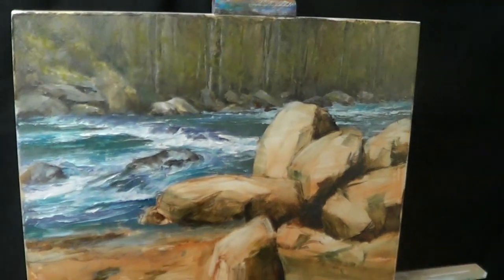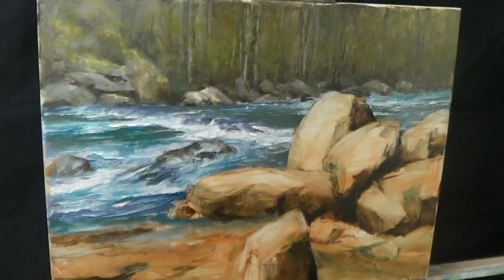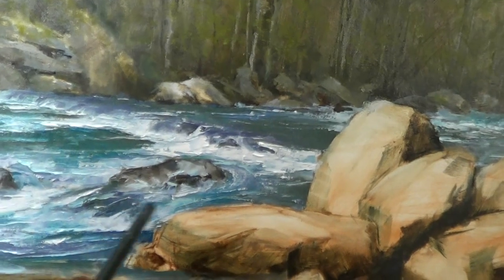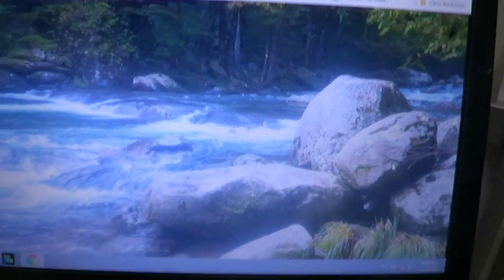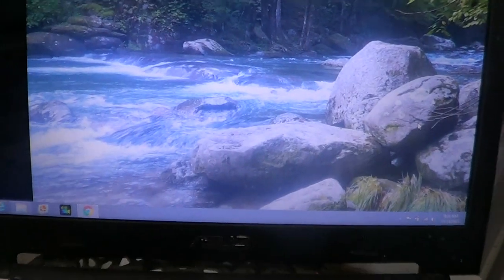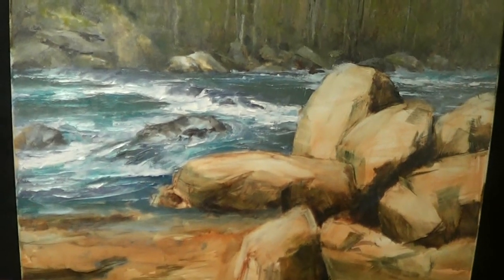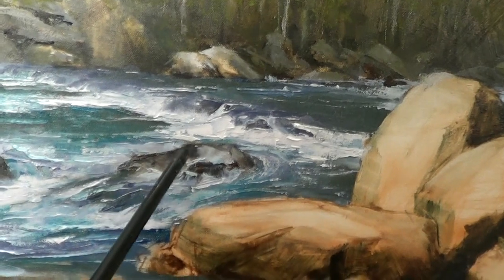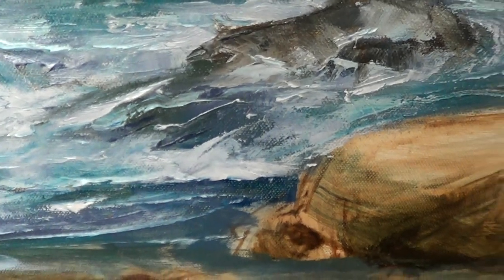I've looked at it a couple different ways and a couple different angles, and I like the way it's headed compositionally. This rock is, not sure what to do with that little guy. It's right here, and while it's there, it's kind of subtle because there's a lot of action going on in the water. I'm not sure what to do with this edge. I might have to think about this a little bit while it's still wet. But anyway, that's where I'm at.